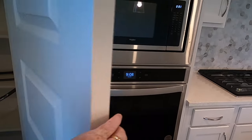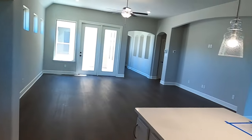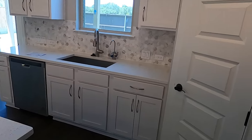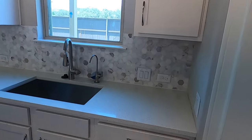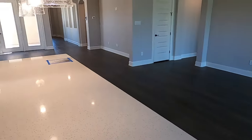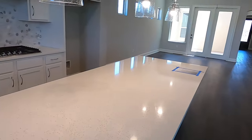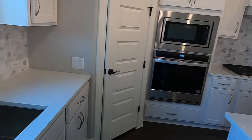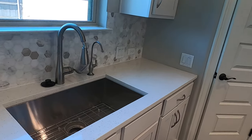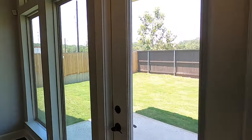There's your pantry. We do have Whirlpool appliances. This is a gas community. One of the things I like about this house — notice no sink on the island. They have the sink off to the side here. Picture you're hosting a party and you've got all your friends and family hanging around the island — you don't want them sipping on some wine, chit-chatting, and then looking at your dirty dishes. Having your dishes off to the side is a really neat thing, and you can always get a nice view of the backyard as well.